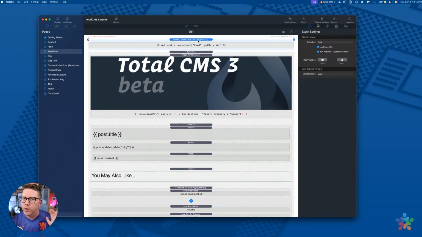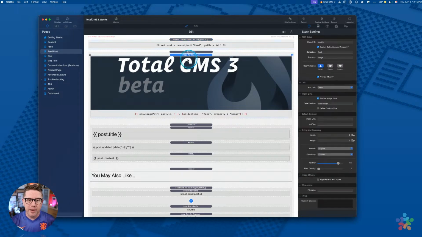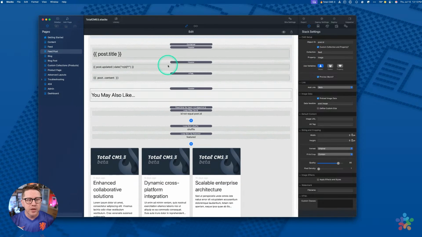There's a lot of stuff we want to go through today. One thing I want to do is eventually make this page simpler to implement as well, kind of like the grid where you just drop in the grid and you get something. I don't have that yet for the post page, but we will. So right now, you kind of have to build it piecemeal. At the top, we have an object loader, so we need to load in the object from the URL. And then here I use an image stack that provides all the data for the image.